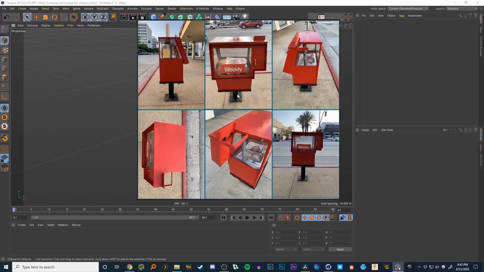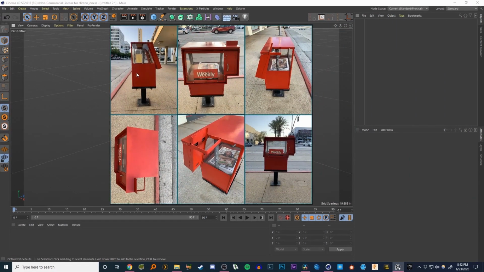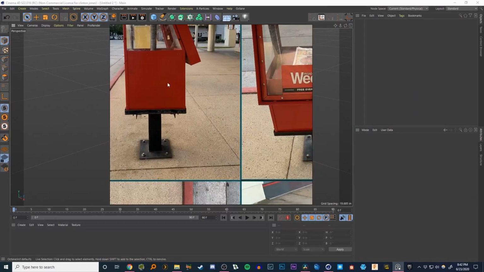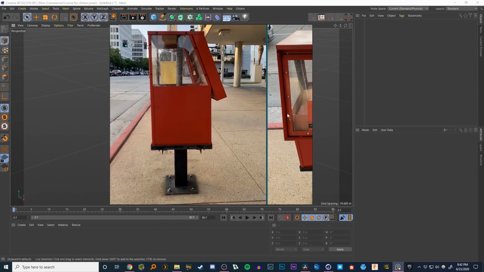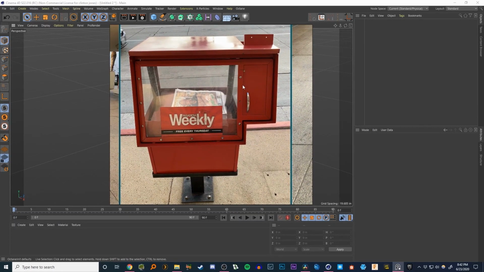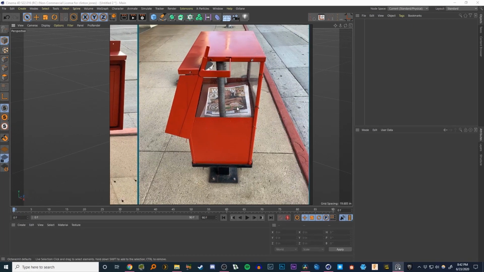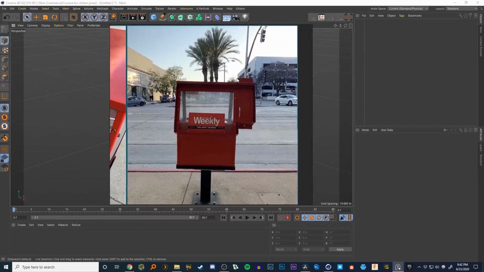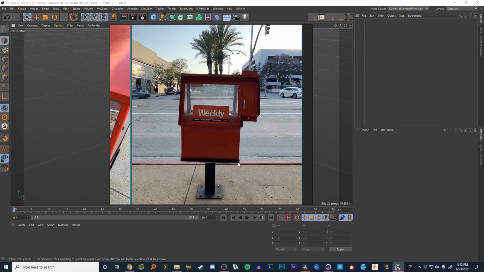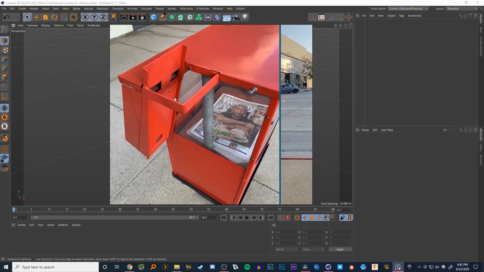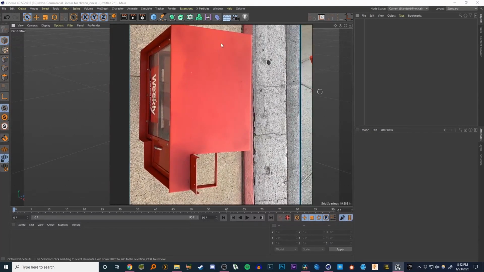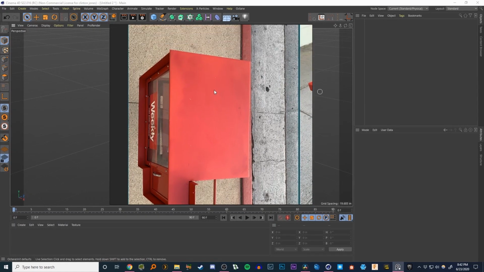So when modeling, I will always use reference, and this will actually carry into the texturing phase too. You want to be able to reference the real world thing rather than just guessing what you think it looks like. And that is actually going to take our VFX shot, our model, to the next level, because I think the average person can tell when something just doesn't look right, if something just doesn't function. So always use reference photography when creating stuff from scratch here.